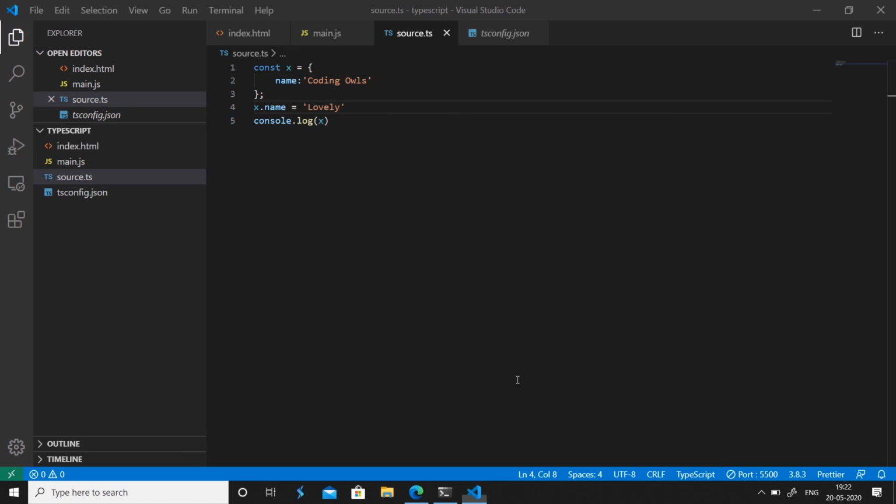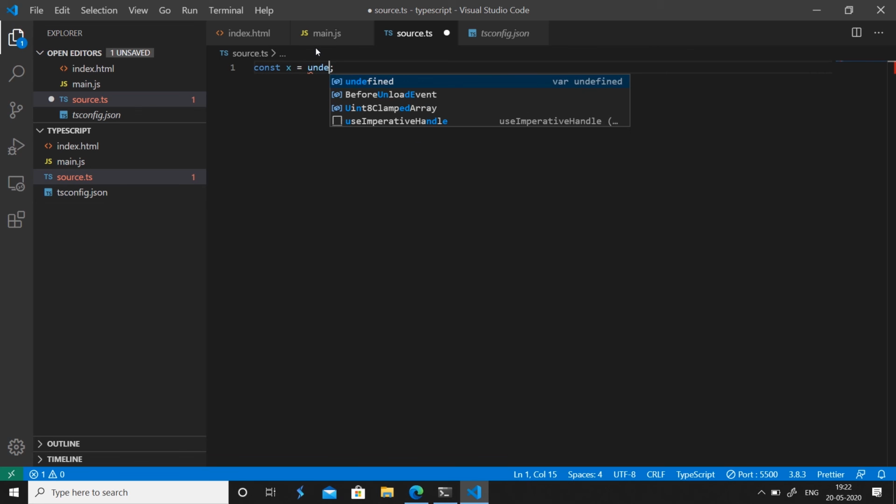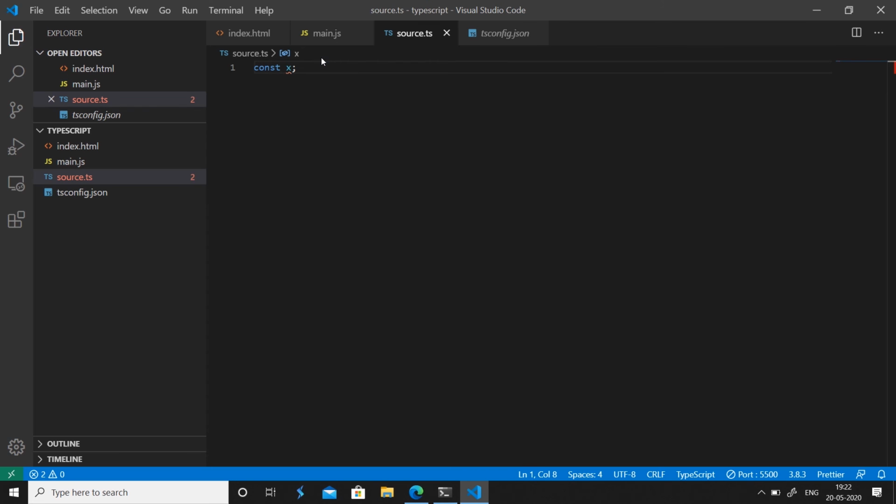Now I would like to tell you what to use the most and what not. In most cases we will try to stick to const because it doesn't allow you to redeclare. You cannot leave a const without any initialization. Of course you can initialize it to undefined, but you cannot leave it without initializing. So you have to initialize the const, and that gives some strict behavior. That strict behavior makes const the most preferred way of declaring data inside our TypeScript.